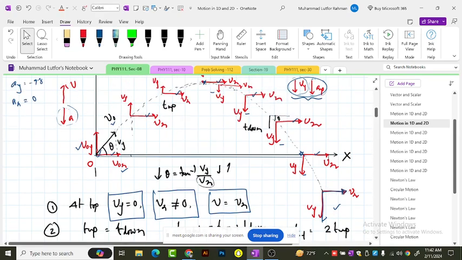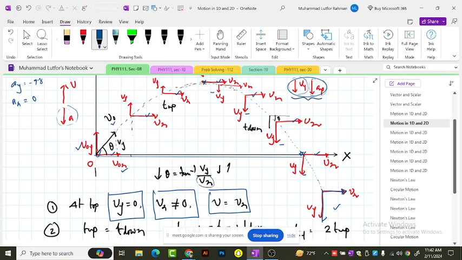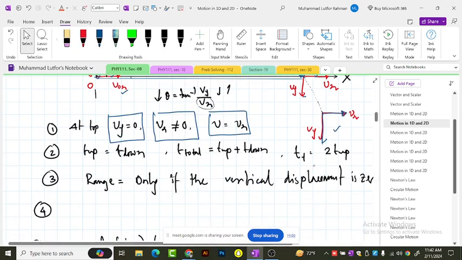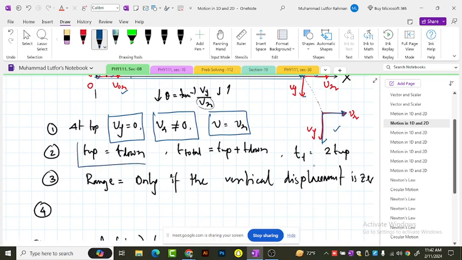All right, so if we consider that ideal situation, up to the point it hits the ground, whatever time it takes to reach from the bottom to the top point, it will also take the same time from top to the bottom point if we neglect air friction. So whatever time it takes to go to the top point, which we call T up, it will take exactly the same time from top to the down point. We call that time T down, and that's why in the second characteristic I write T up must be equal to T down.